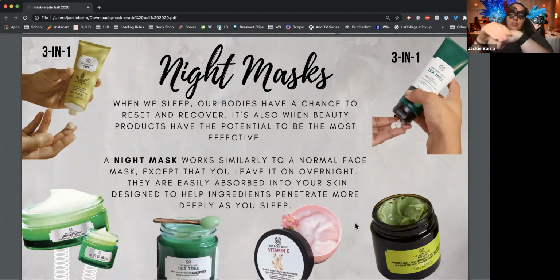Now it does leave a little dewy texture, but that only takes, I would say, a couple minutes or so to absorb into your skin. It's a little bit longer to absorb in than the Drops of Youth one, but still it will absorb in, so you're not going to have residue and product all over your pillowcase. You can see this one was well liked and used by me, but it's not going to fall out of the jar. It's a thicker consistency.